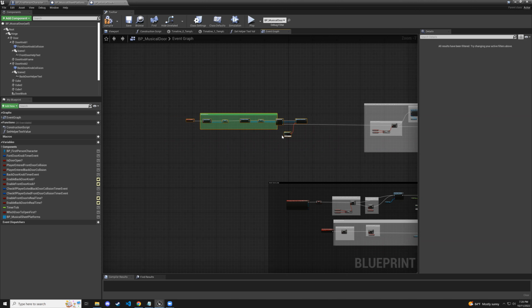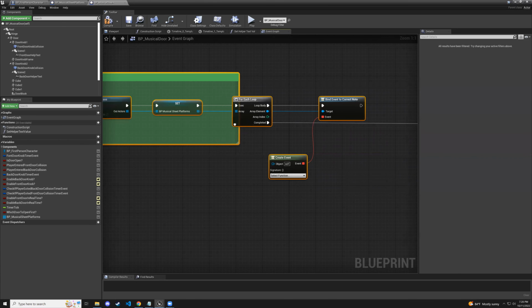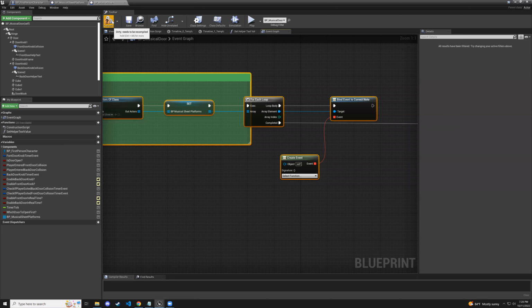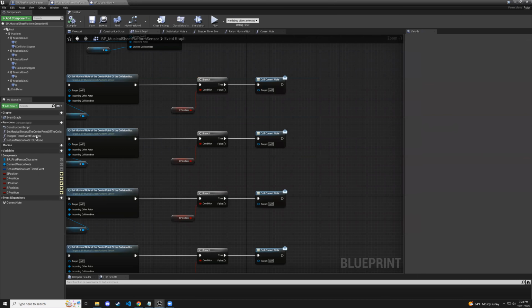Hang on, I'm a little behind on the bind event bit. Go ahead. Yeah, I'm not sure how to get bind event to correct note. You have to have this event dispatcher, and I've named it correct note.